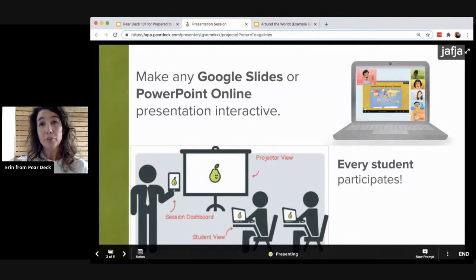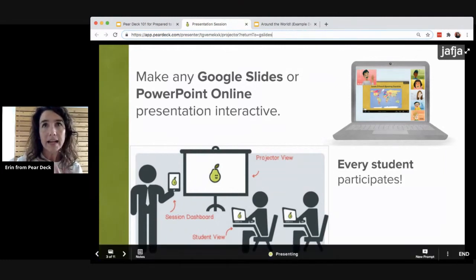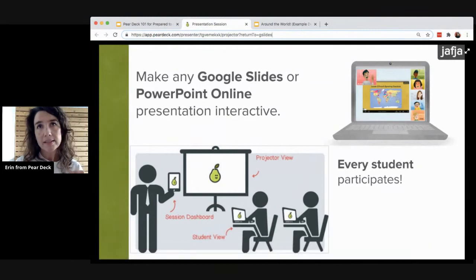Also, you will have a way to see students' names in Pear Deck. And I want to be really clear that when you're presenting a live session and you're sharing this projector view, the responses that you collect and display there are anonymous by default. So students don't have to worry about being called out for their answer, and even the shyest students participate. That's why everyone participates in Pear Deck. But you can see names in a private teacher dashboard view.